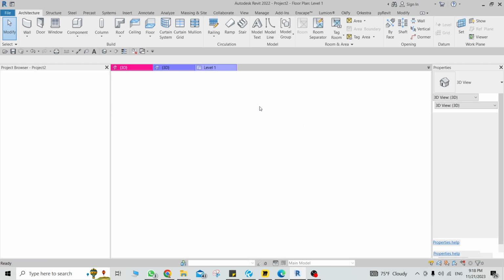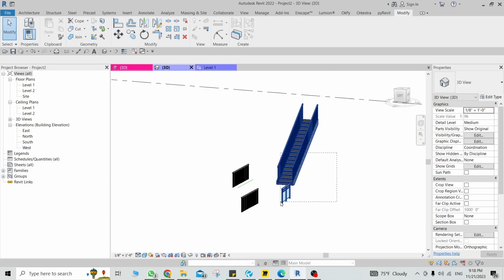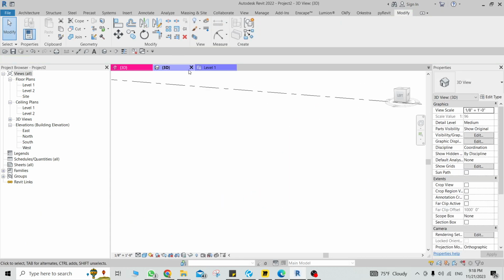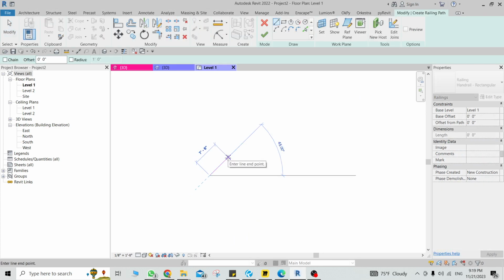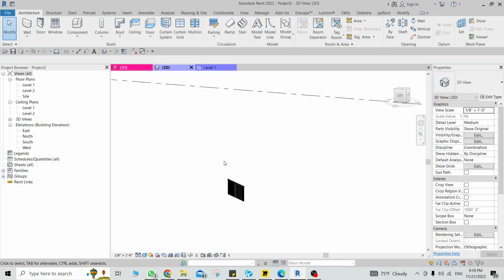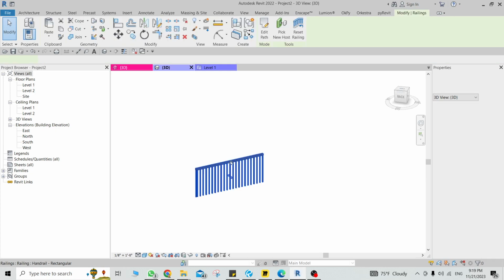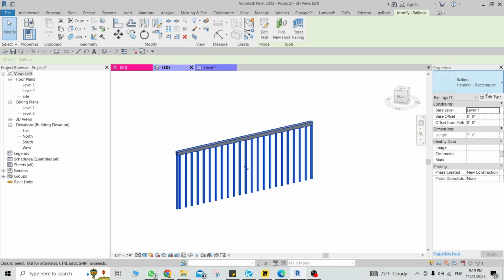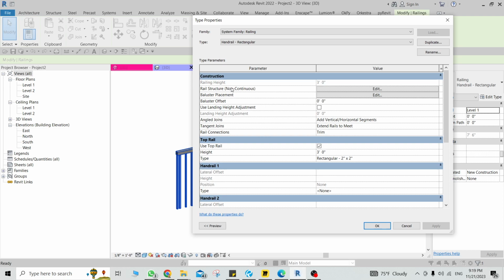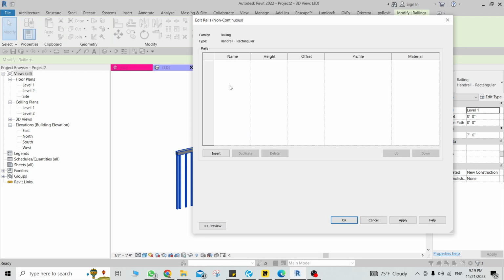So let me just go back again to this example and then delete everything in here. Just leave, or just draw, a little railing. Of course, we can draw in 3D, doesn't matter for now. So once I click on this one, just to analyze this, this railing just has a top rail and some balusters. If I open this one, I will directly see two things in here. The first one is the rail as a horizontal element. Since we don't have any horizontal element or horizontal pipe in here, we don't have anything.